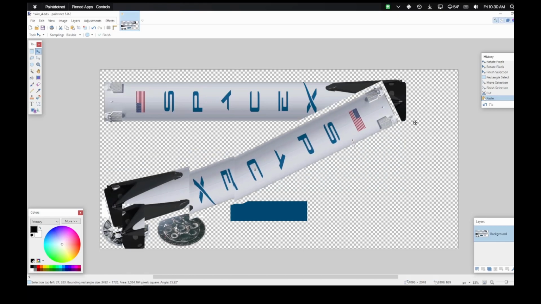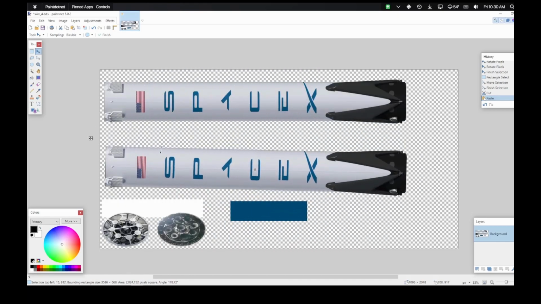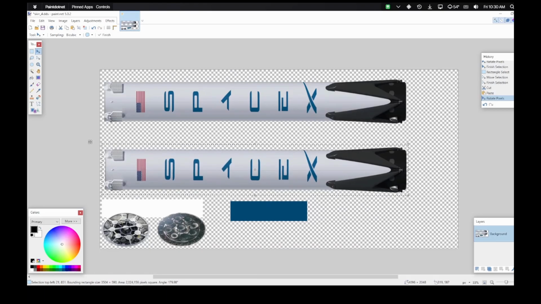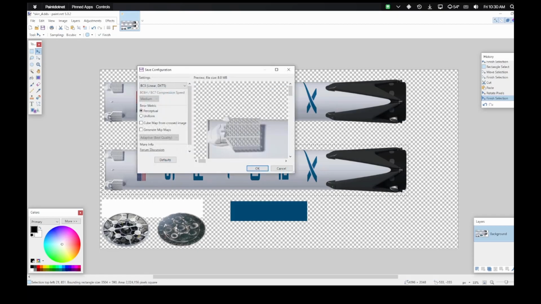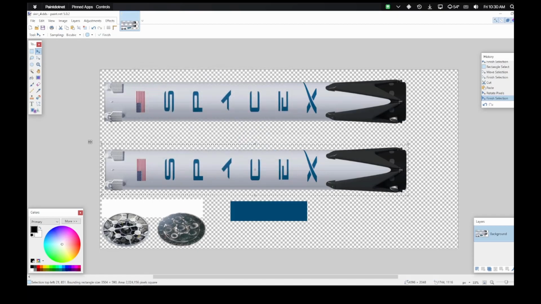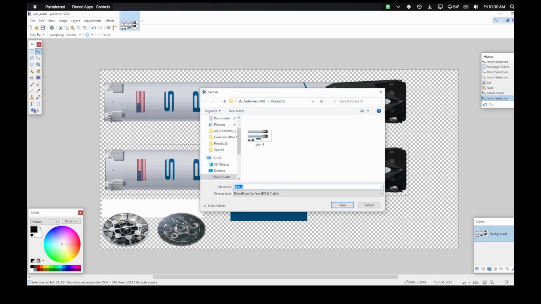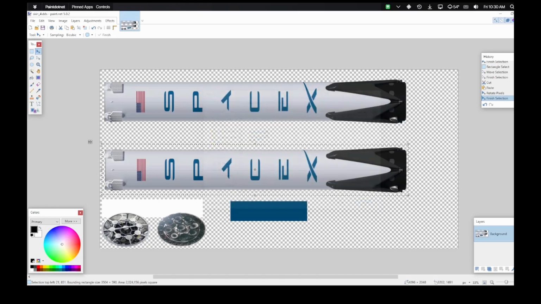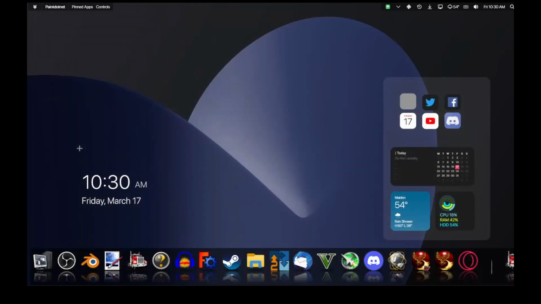This, like I said, is just a quick fix. No muss, no fuss. Let's get it straight. There we go. And we'll just save this and overwrite our other previous DDS. And there we go. Make sure we got it saved properly. And there we go.